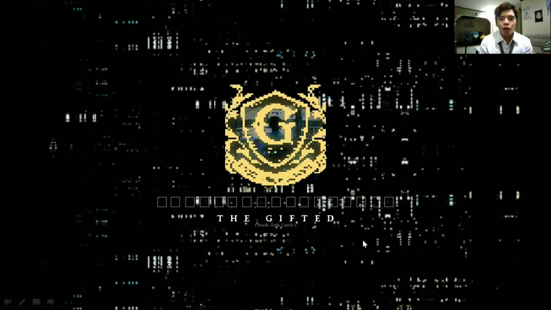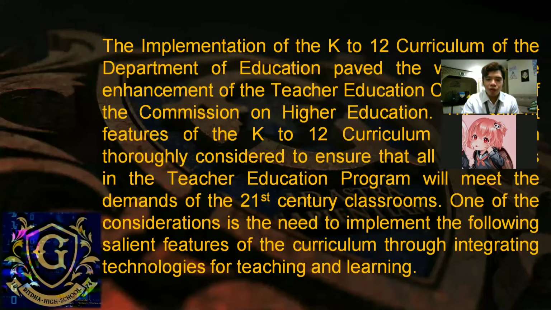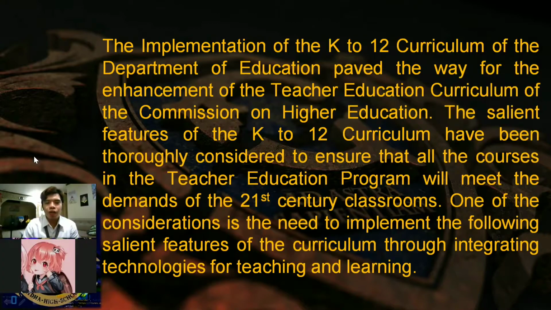So today we're going to talk about the K to 12 curriculum. Let's go and talk about the K-12 curriculum framework. The implementation of the K-12 curriculum of the Department of Education paved the way for the enhancement of the teacher education curriculum of the Commission on Higher Education. The salient features of the K-12 curriculum have been thoroughly considered to ensure that all the courses in the teacher education program will meet the demands of the 21st century classrooms.